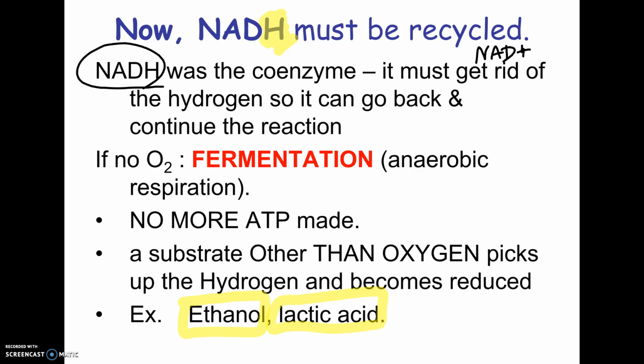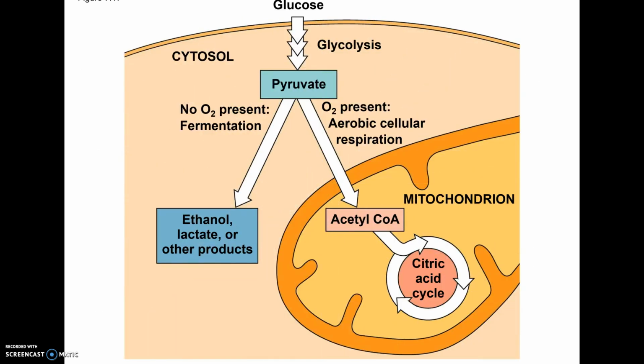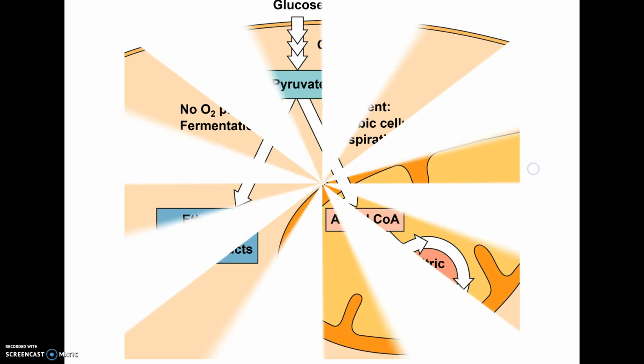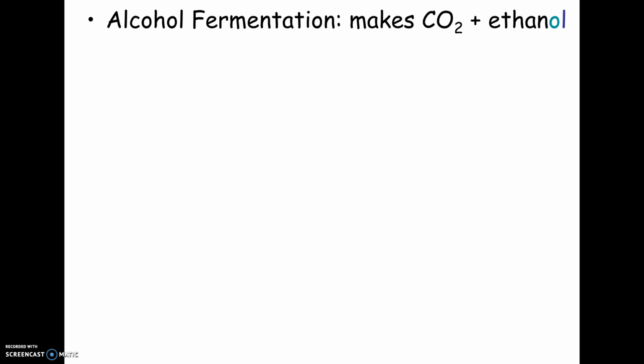So let me go to this next slide here. This is just showing a really simple overview. Glycolysis happens whether oxygen is present or not, whether you're a bacteria or a person or a plant. At the end of glycolysis, the pyruvate will go through fermentation if there's no oxygen present. That'll recycle the NADHs, and you'll make either ethanol or lactate. Lactate is another word for lactic acid. If oxygen is present, we're going to go the other direction towards the citric acid cycle, which is the other part we're going to talk about today.